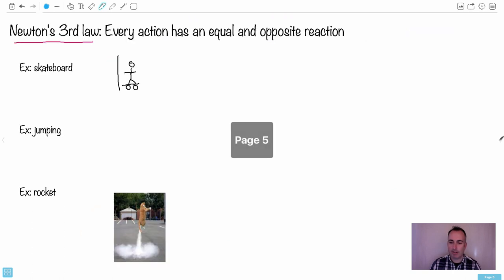Now Newton's third law is really nice and straightforward. Every action has an equal and opposite reaction. You just got to think about which is your action and reaction pair. What this means is if you, let's say you're standing on a skateboard by a wall, and you push to the left onto the wall, what happens? The wall technically pushes back. That's why you push to the left and you actually end up going to the right. Just like jumping. Think about it carefully. How do you jump? I have a four-year-old daughter. She doesn't think about jumping. She just knows how to do it. She doesn't know physics.